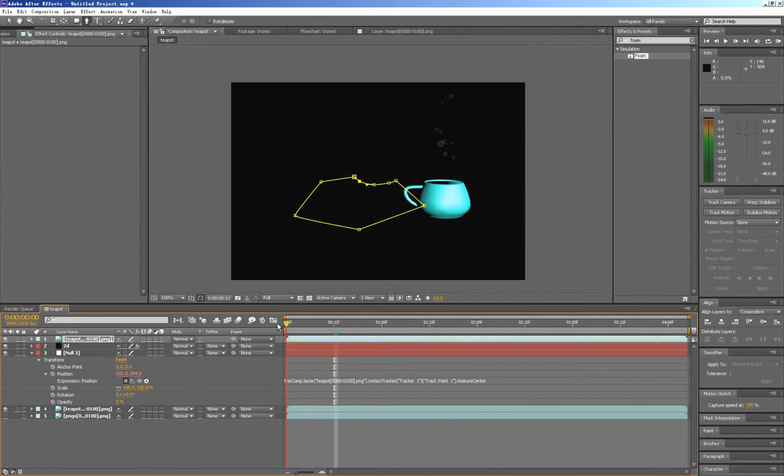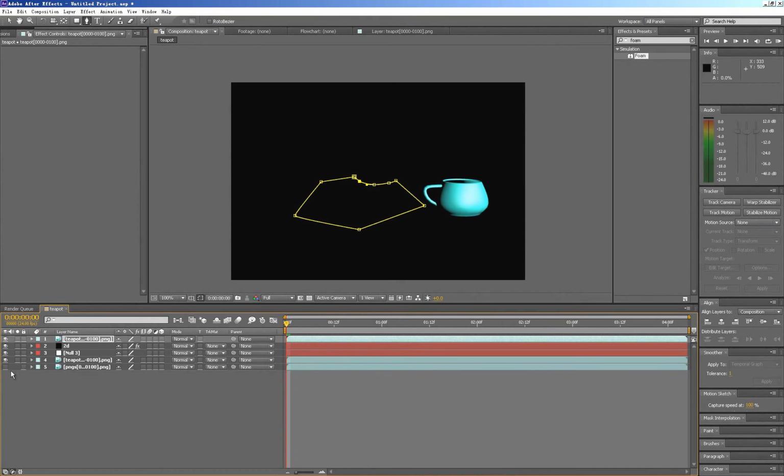And you will also need to make some track motion of this front side of the teapot. In this tutorial we will not do that, because what we are gonna do is just to compare the 2D bubbles and the 3D bubbles.